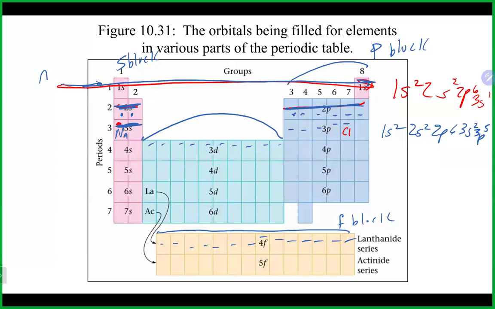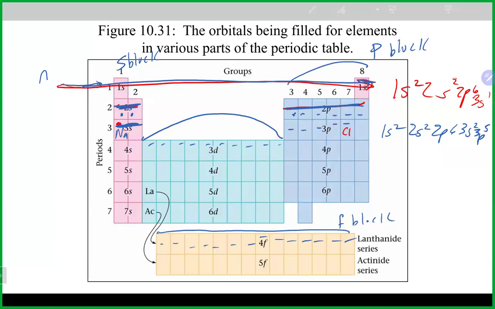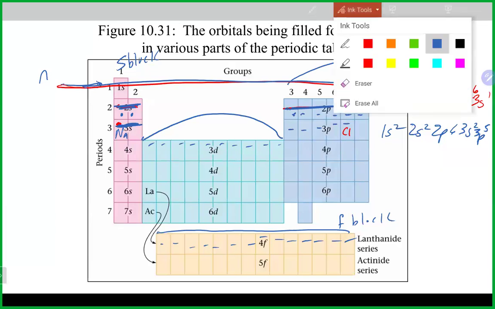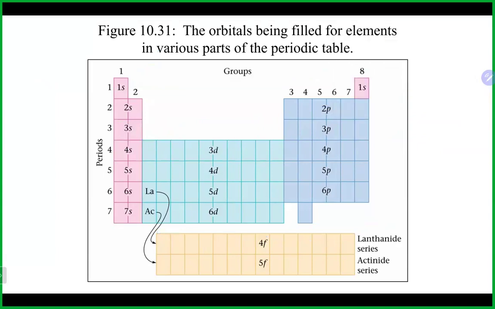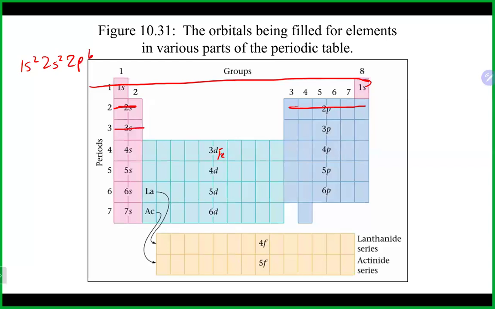The reason I do say that you might not want to use it for all of it, or you need to be really careful. Let me just clear all my scribble out. Let's just say we wanted to do somebody like iron, which would be right about there. So once again, this is 1s2. This is 2s2 to there. Coming across here, that's going to give us 2p6. That is 3s2. That is 3p6 to there.